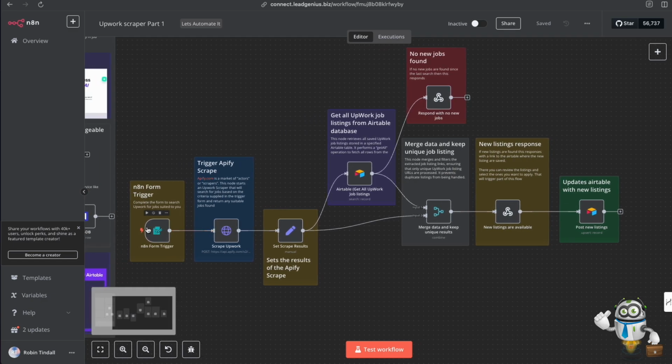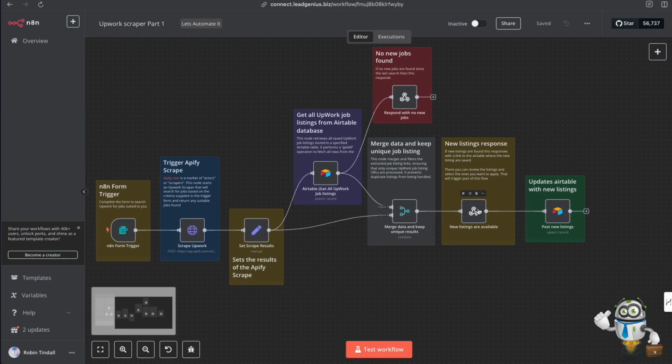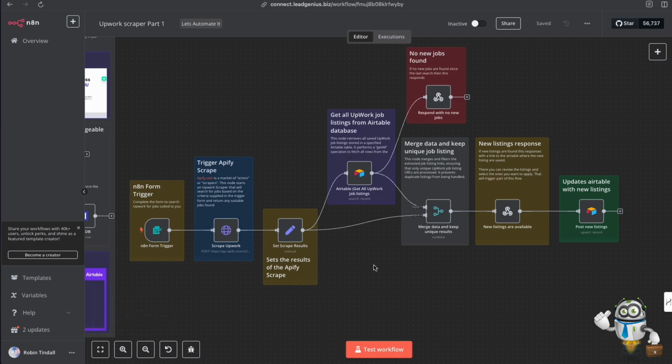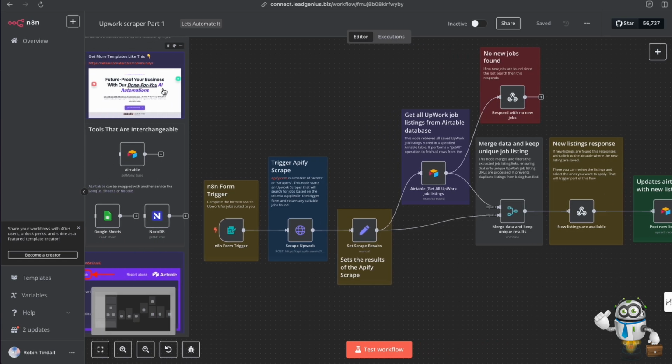When you fill out the form and you hit submit, it'll load up a little website with some messaging. We'll show you how to do that. That's an unnecessary but kind of cool step. And then finally, we're going to be writing the results back to Airtable. So that's going to be the flow of getting new listings, checking if they are indeed new since we last checked, and then writing them to Airtable. So that's half of it.